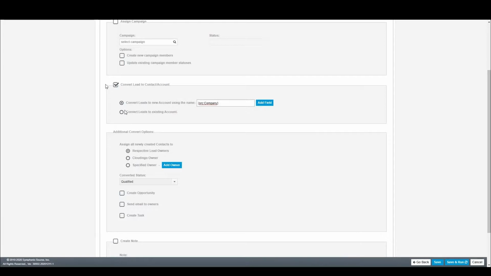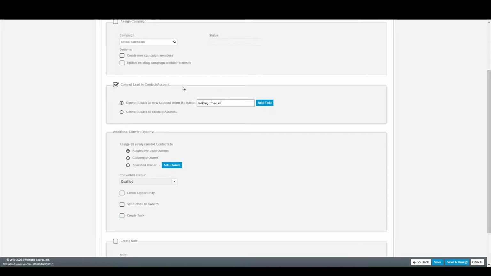What this is asking here is, when I convert a lead into the new contact and account, how do you want the account to get created? Do you want it to go into a new account using the lead company name, which is the default? I could also just type in a physical company name.